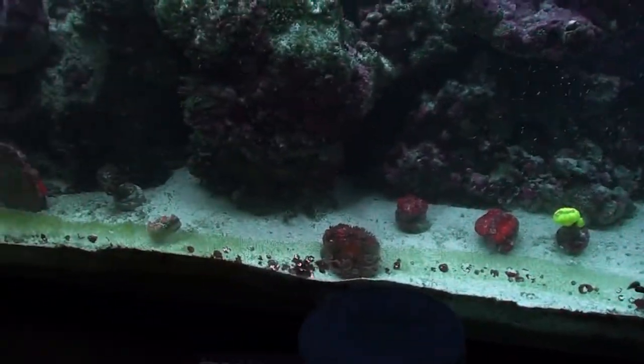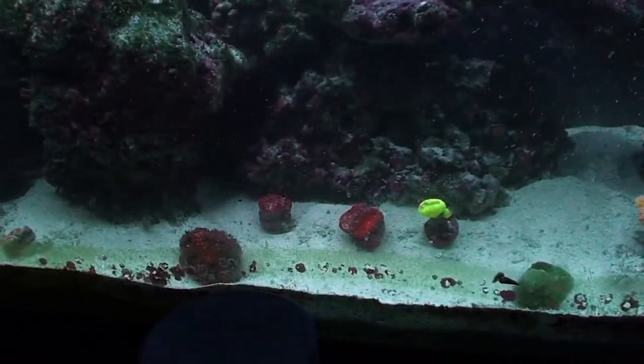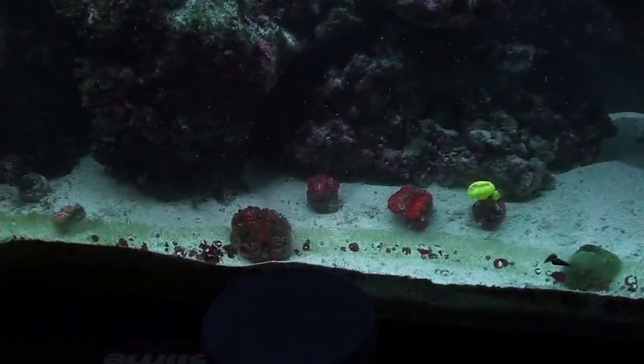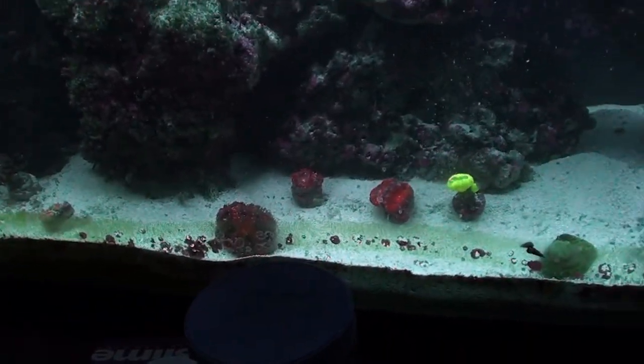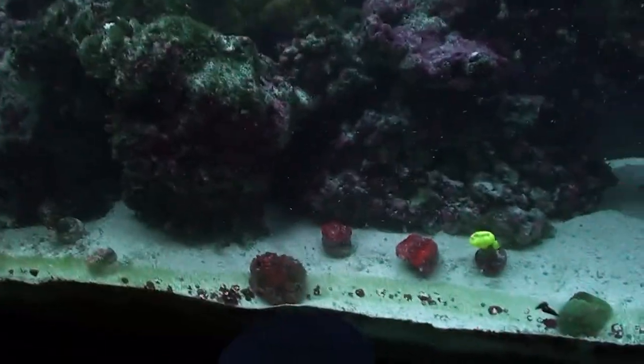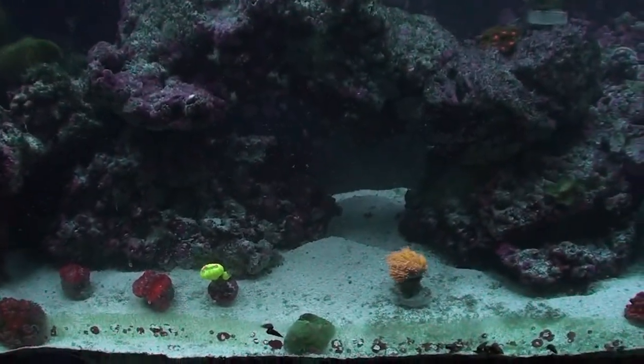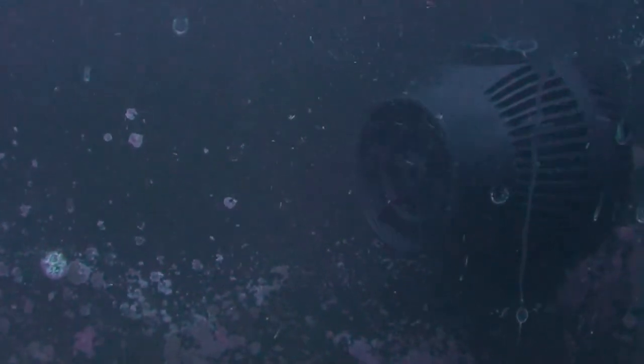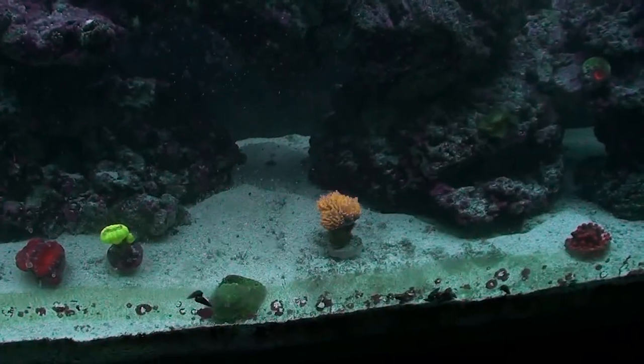Tell me what you guys think — this video must be crazy long by now. That's all I got for you guys. I gotta use this hand to try to shut this thing off because my other hand is soaked. Sorry for the shaky video, but you wanted to see it and there it is — it's blasting this tank. We'll see how this works out. Ciao.